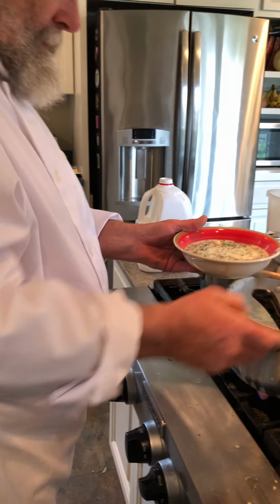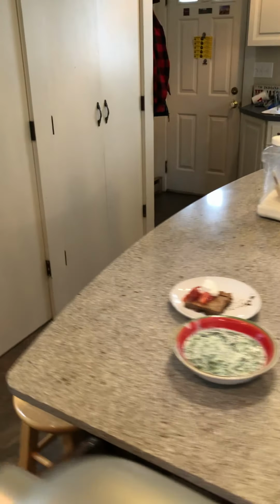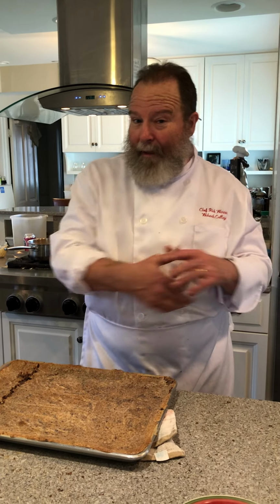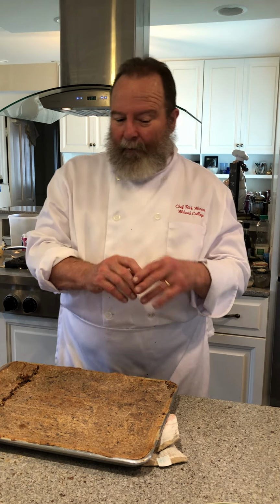Ooh, yeah. That's what I'm talking about. There you go. So you can just imagine that also with a little macaroni and cheese. I like to put a little bacon in that macaroni and cheese if you like. This is a pretty vegetarian meal so far, but it's good like it is.